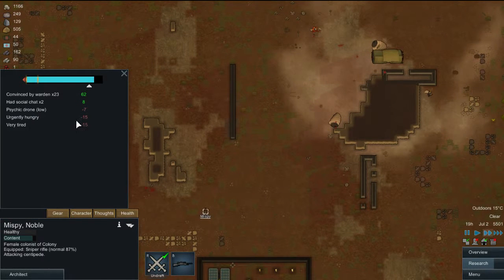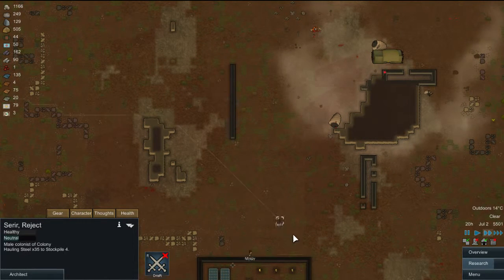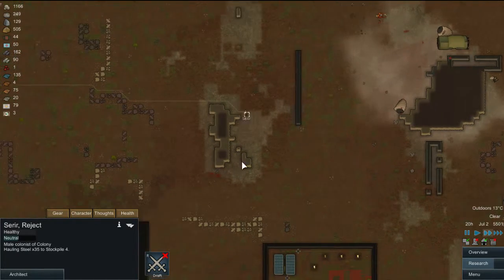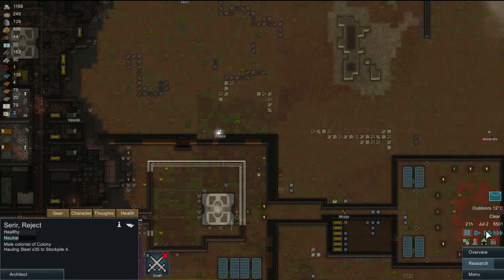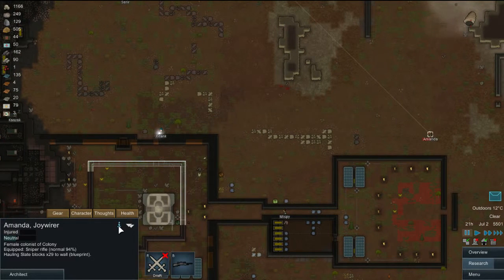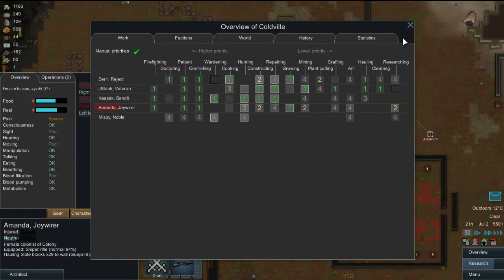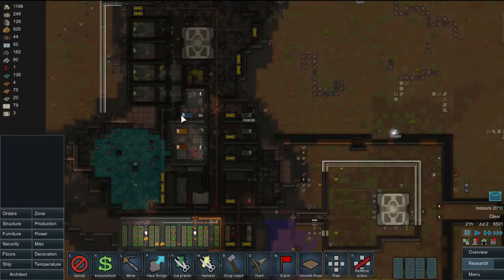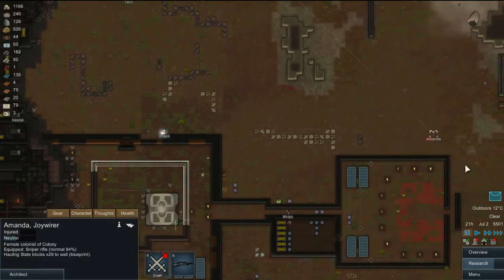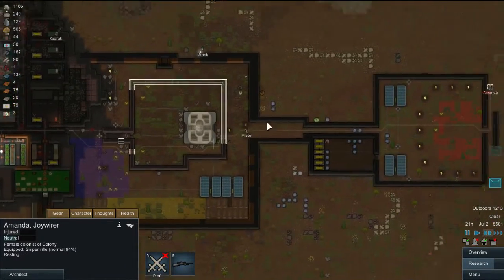How you feeling? Urgently hungry, very tired. I guess we can take a break. Sorry, he needs a watch when he's walking. Wait. Mercy's Valley. Amanda, what are you doing up? Oh, I guess you've been... You're still bleeding. Why are you up? Hey, why don't you go rest until you're healed? I like your enthusiasm. But I think we need you healthy.